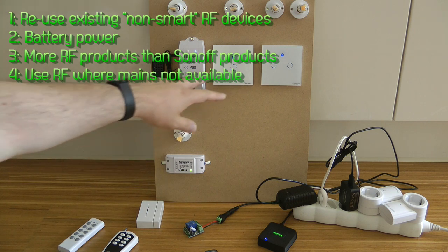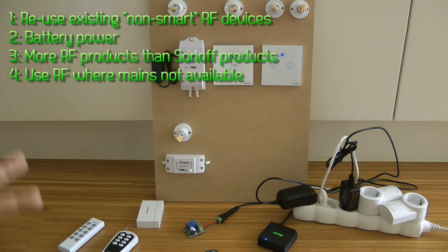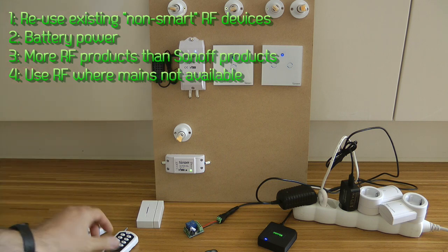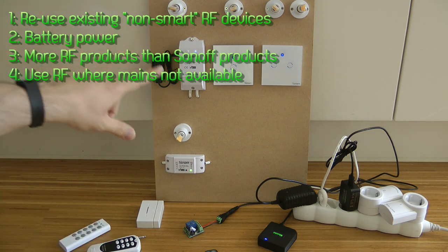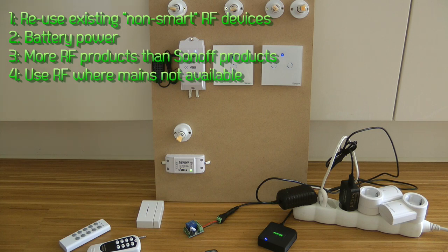Also, one more thing, if you remember the Touch or the T1, if you want to install them in a normal wall socket where you have your regular switches, you need to have both neutral and live wires, because that needs constant 220 or 120 volts to operate. So if your house wiring doesn't have neutral in your wall sockets, you won't be able to use the Touch. So you might want to use a Sonoff Basic and have that controlled via just a general purpose RF switch. Or you can also find and buy RF switches which look like regular wall switches.